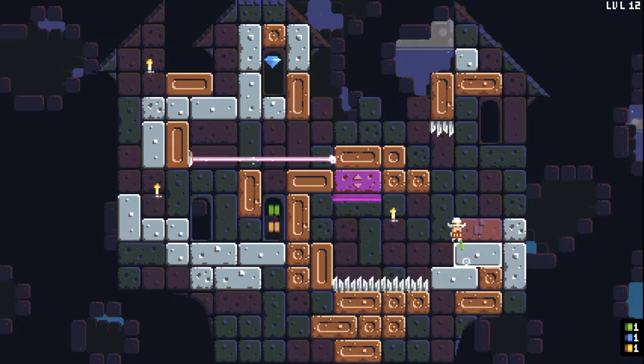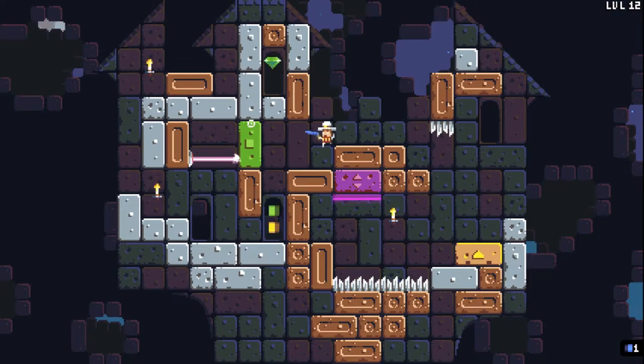Now, let's see, what do I use to bounce up there? Well, I know that I need to bounce up there, but I'm just thinking of which one. I guess this one? Okay. That's a little bit dicey. Now I have blue and a green. Okay, the green I can use on this to cut that off. Yeah, it seems right.